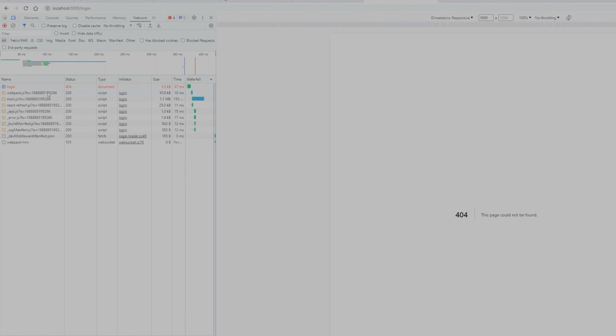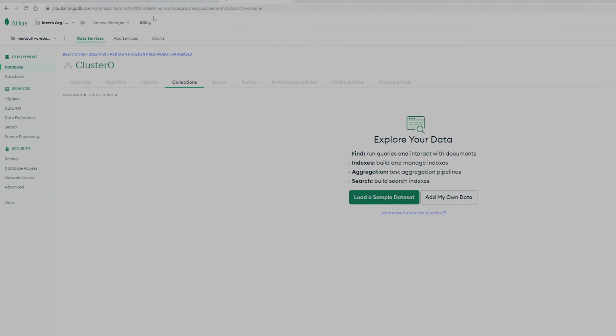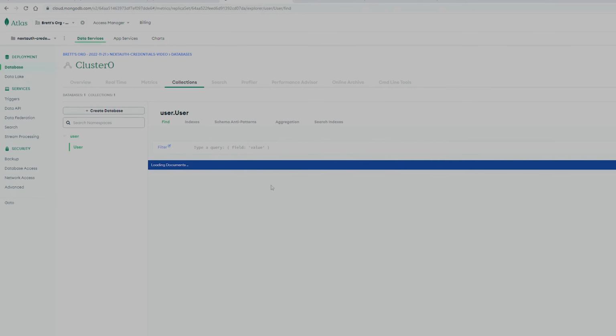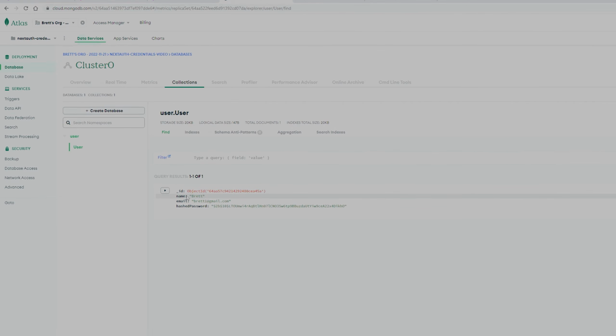And this time we get a status of 200, and it actually did send us to the login page, which is saying this page cannot be found because we haven't created a login page. So we did get a status of 200 if you saw it really quick. Now let's go check our database to make sure we have a user. And as you can see, we have a user with a name, email, and a hashed password that is hidden in our database. So we now have successfully registered a user, but now let's work on the login portion.